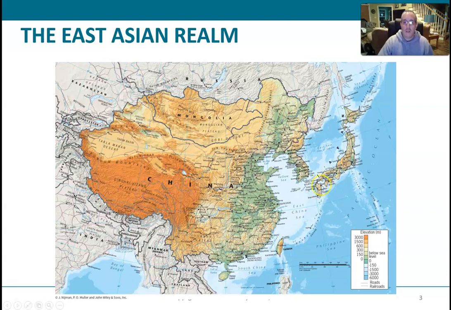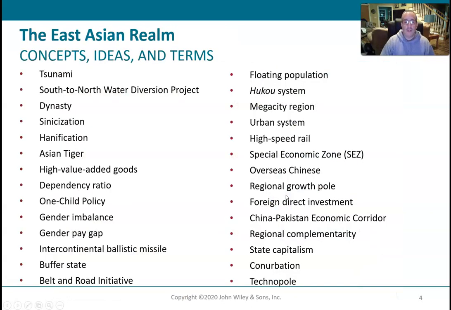So that tells you a lot about this realm's importance in the world, because now China is the second largest economy in the world behind the United States. It kind of took Japan's place, but Japan is still up there. So for a very small country, Japan sort of packs a big punch.